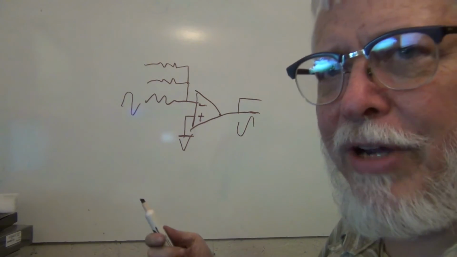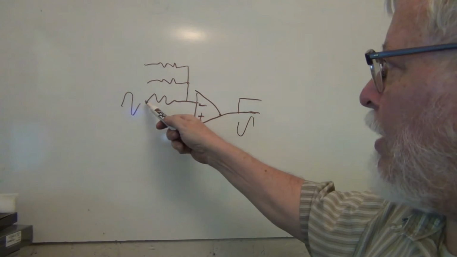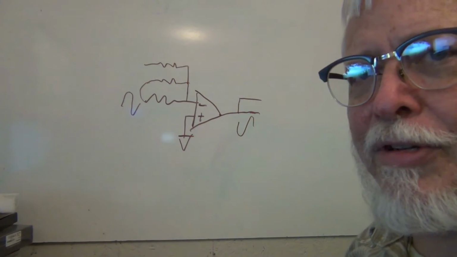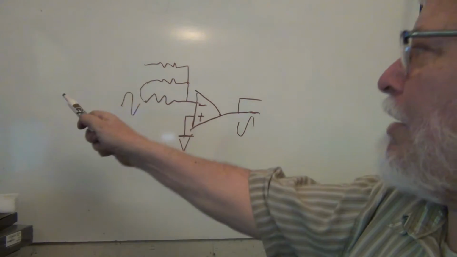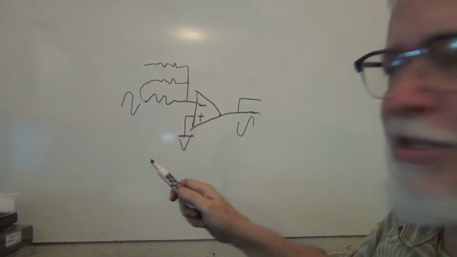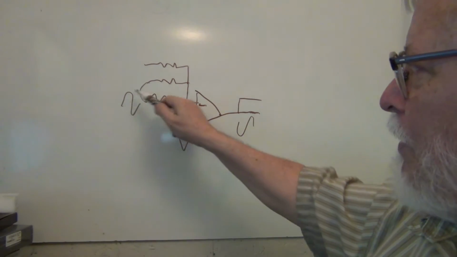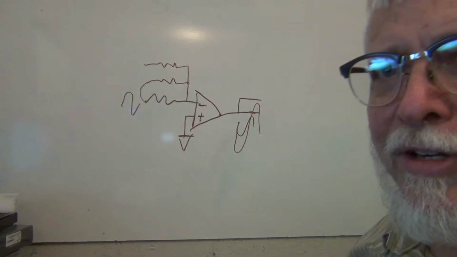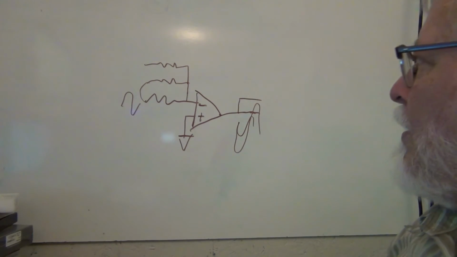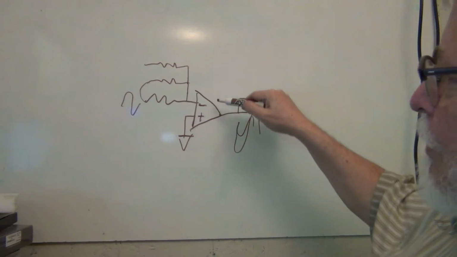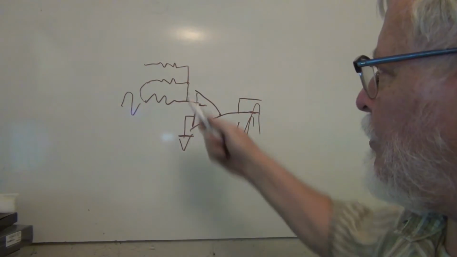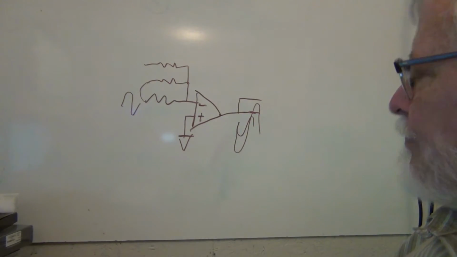Well, what if you need more gain than that? You use the patch cords and connect that sine wave to 2 of the inputs. Then all of a sudden this 1 volt sine wave becomes a 2 volt inverted sine wave. Okay, so you can get up to a gain of ×3 using this technique.